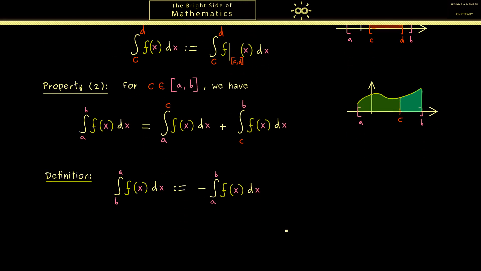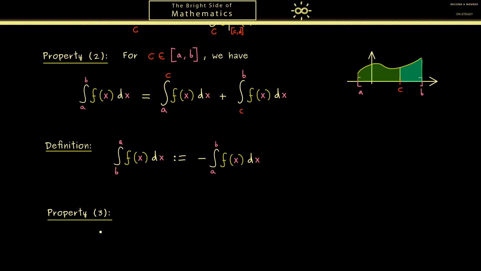Then I would say let's close this video with the last property. In fact, here I want to tell you that a lot of functions are Riemann integrable. Not all functions as we have seen, but still we find a lot. Most importantly, all continuous functions are Riemann integrable. This implication here is something you really should remember, because often we deal with continuous functions. In fact, the converse here is not correct. So we have some functions that are not continuous but they are still Riemann integrable. For example, if we have a function defined on [a,b] that is monotonically increasing, then we know it's also Riemann integrable. So you see this is another sufficient condition we have here. And of course the same implication holds here when we have a monotonically decreasing function. Now proving both facts here is not the easiest task but still a good exercise.